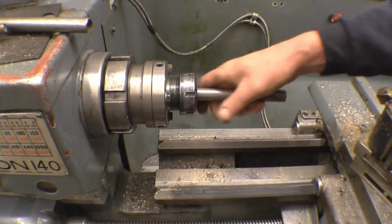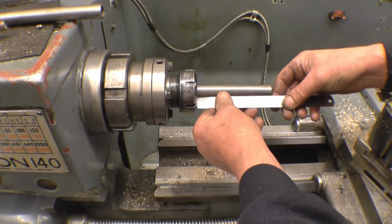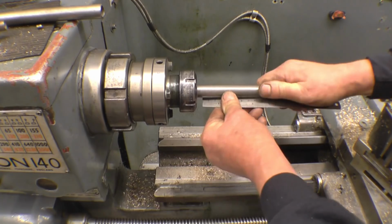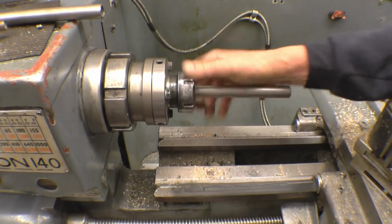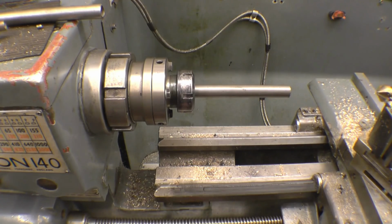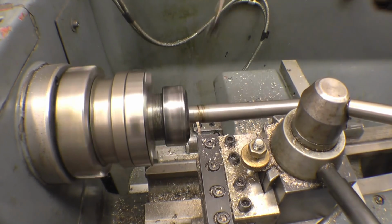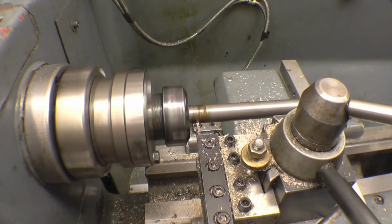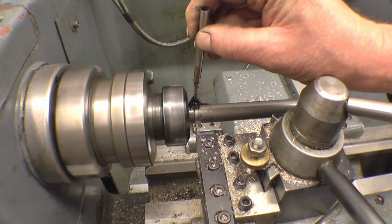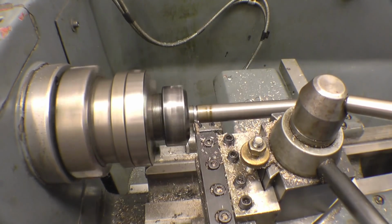I need this piece cut into 114 and weld onto the end of the other bit, and that will give us the full length I require.